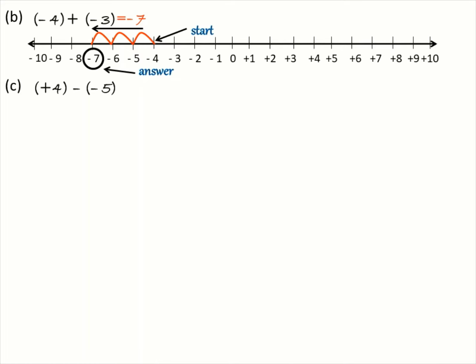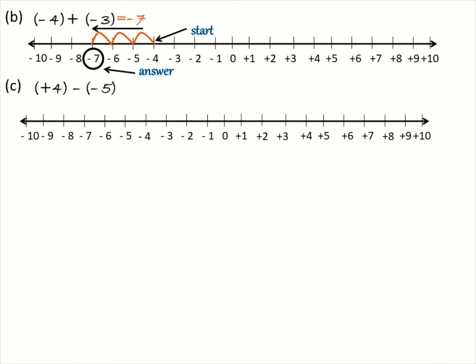The third example. Now here we are having positive 4. We are subtracting negative 5. The first 2 examples we've been adding. This one now we are subtracting. So the first thing is we draw a number line. Now again here we will not say we start from positive 4. Here things change a bit. Every time you're dealing with a negative, the second number, like for this case is -5, that's where we start from. And then the first number, which is +4, that is where we will stop at.